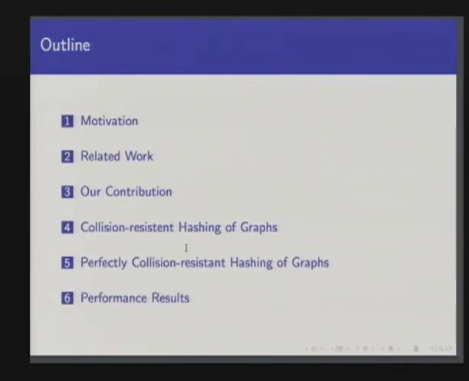So the outline of my talk is as follows: the motivation of my current work, some related work, the main contributions which we made, and then I will describe our main contribution, collision resistant hashing for graphs and perfectly collision resistant hashing schemes for graphs, and at the end some performance results for our experiments and algorithms.